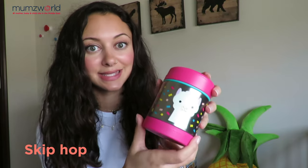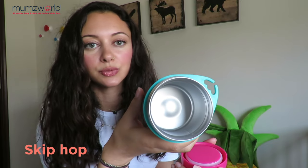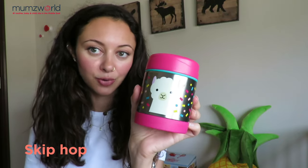Another one that's super popular and great is this from Skip Hop. It's an insulated food compartment as well, so you can keep everything cold or hot, whatever it is you want — your soup. And it comes with a spoon and a fork that you can eat with as well. This is from Skip Hop, a very popular item and brand on the site.